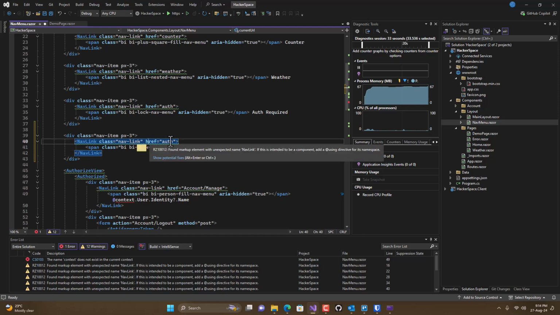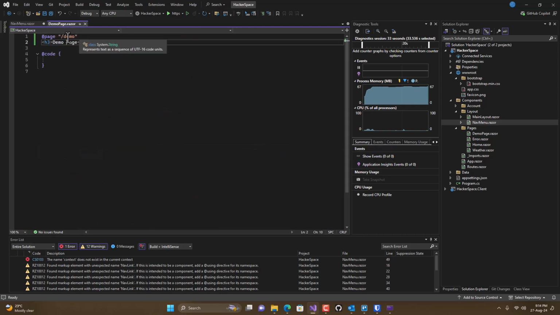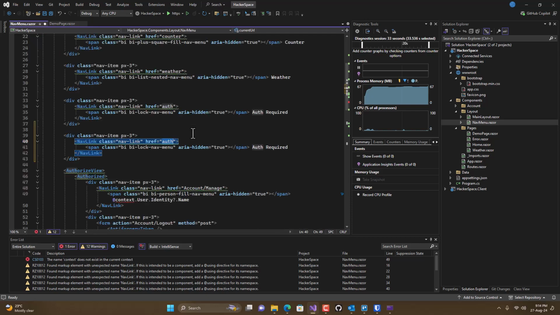So here, what do we need? We need an href, i.e. where we want to go, and it's really just asking you what's the route? Where do we want to end up at? So if I put demo, which is the route from my page directive here, and then this span is creating an icon. I'm going to leave the icon that was there. We can actually create different icons, but I'm going to put this in here and then we'll just say demo. So now we've made a new nav link. We'll get into icons later, but for now we'll just use the existing icon.